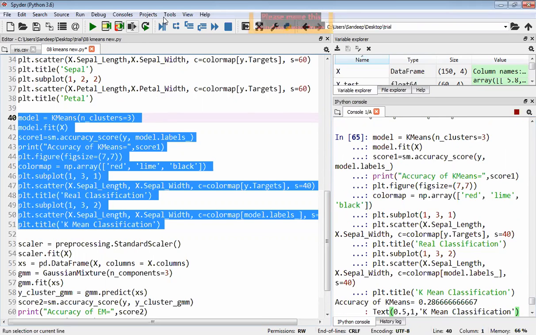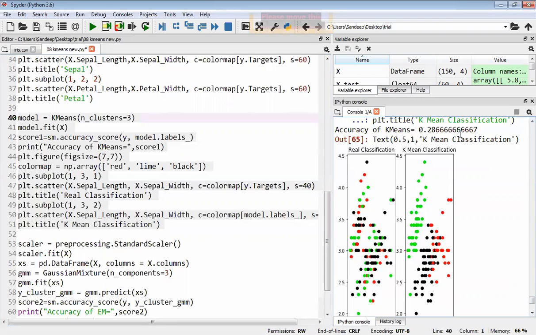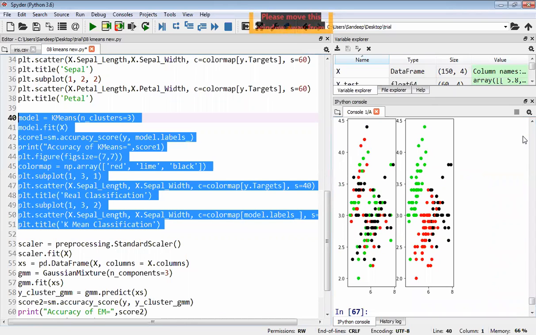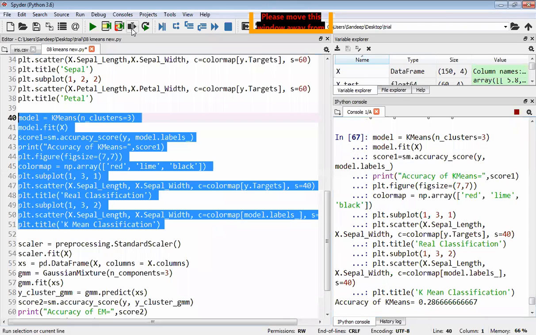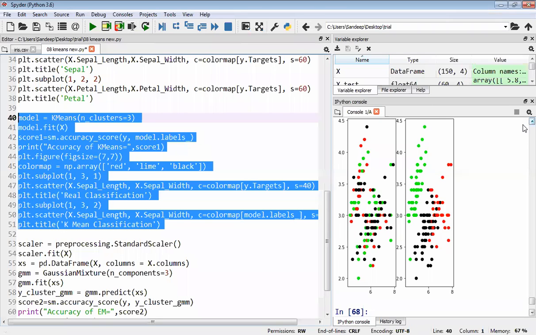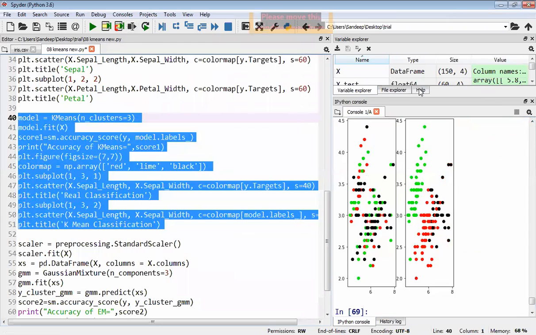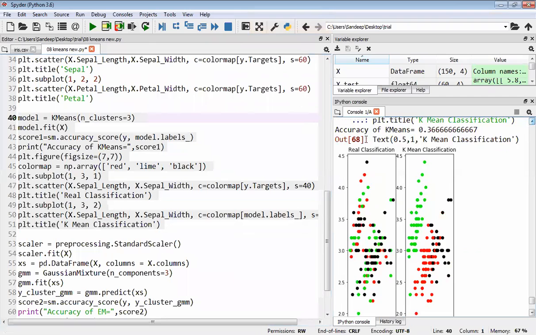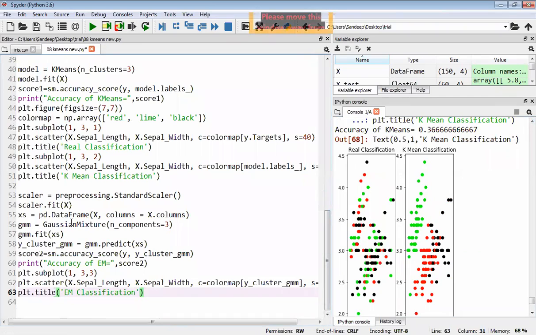If you keep running this algorithm, its efficiency will change. Sometimes it will improve, and sometimes, as you can see now, it is decreasing. That's the problem with the K-means algorithm, because it always starts with a random centroid selection. For that reason, its efficiency varies. But with each execution, it should improve. You have to execute it until you get at least 40% accuracy. That is K-means. Next, we shall apply the EM algorithm.